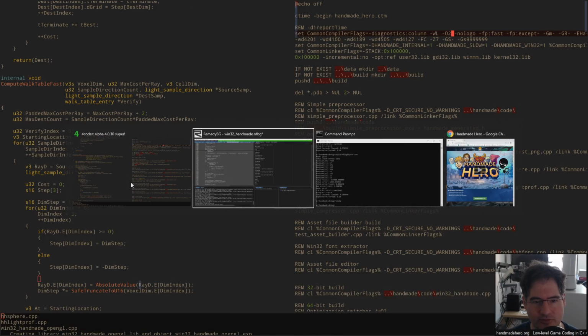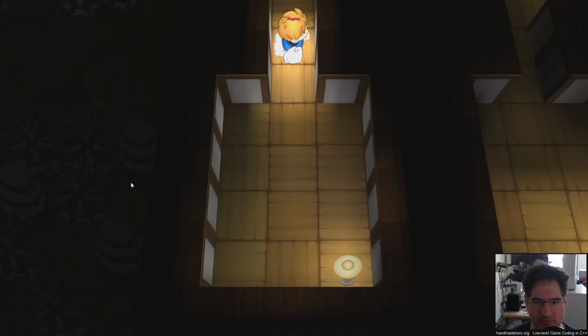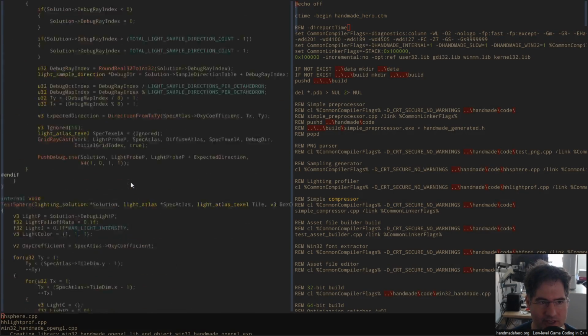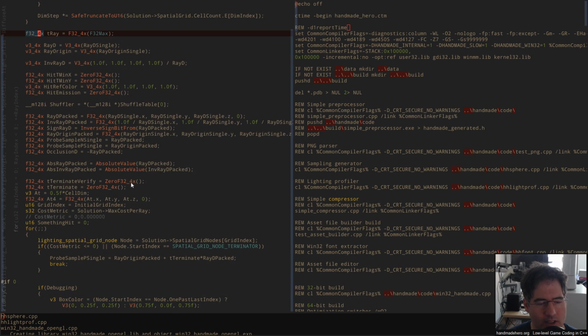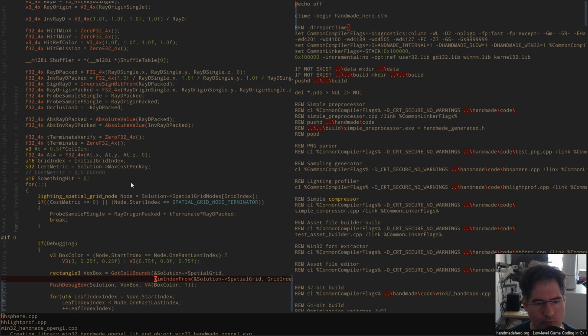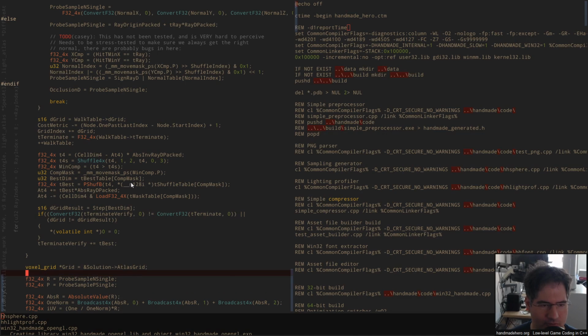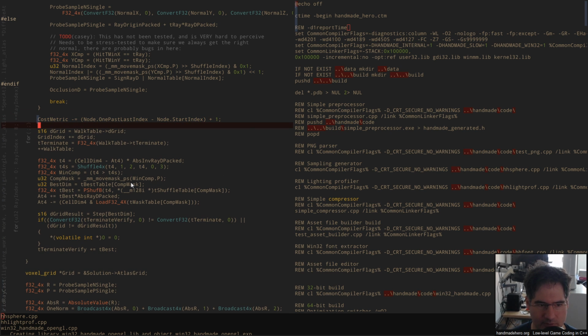So I should be able to now yank the original version of the code and see what happens. Like this is now running without any validation problems in the actual lighting, right? That was an interesting one. So when we go through this piece of code now, I should be able to just say, all right, so this piece here, where we do the dgrid values and the cost metric still wants to do the same thing it was doing before.